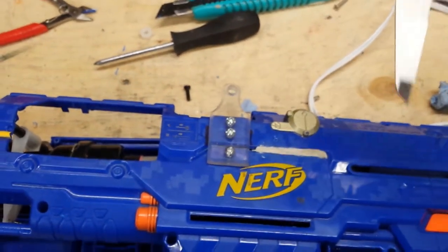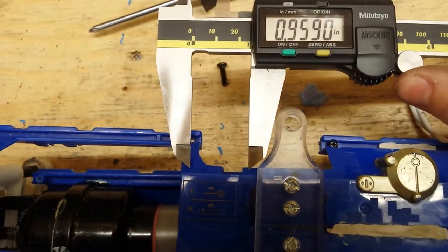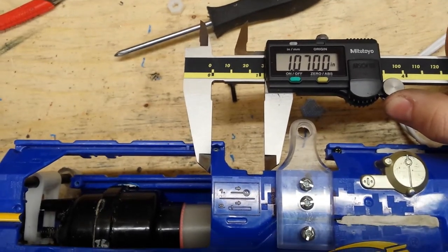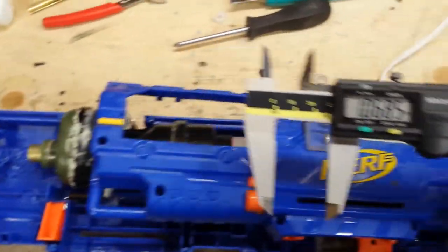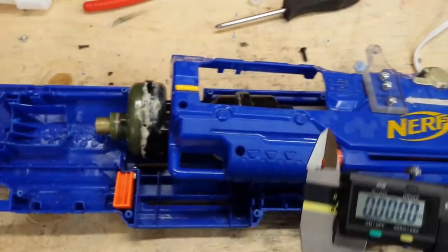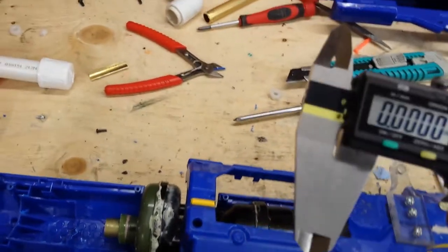I cut the polycarb freehand - it's not a big deal. For the little gash placement, using the back of the slot as a reference: the back of the cut is about one inch back from the slot on the breech, but this will vary by at least 60 thousandths in either direction depending on where you cut and where your tank is. Don't religiously follow my measurements - it's just a guide. If I think of anything else for measurements as we continue, I'll pull the calipers back out.